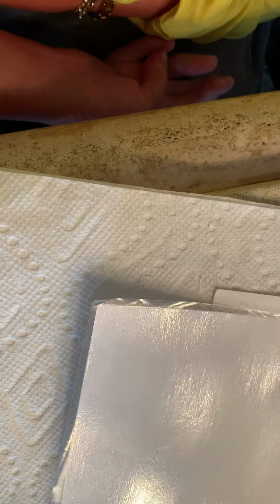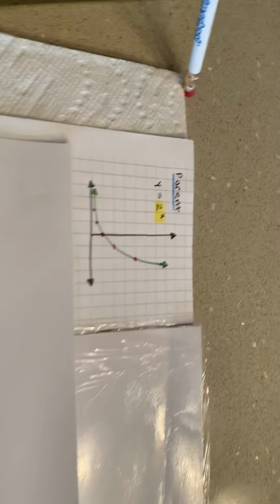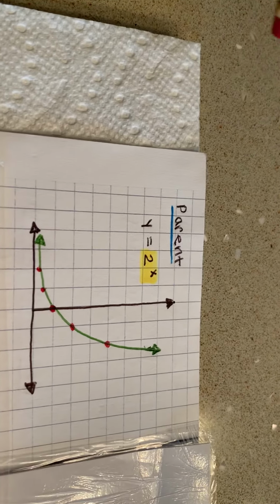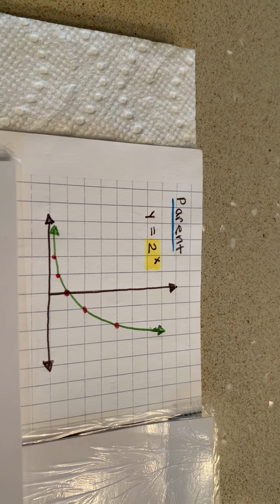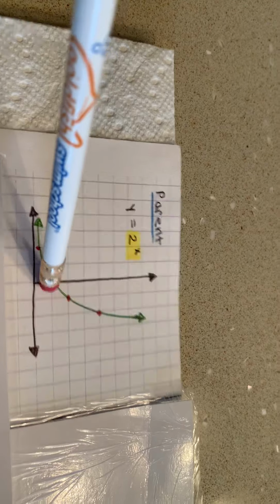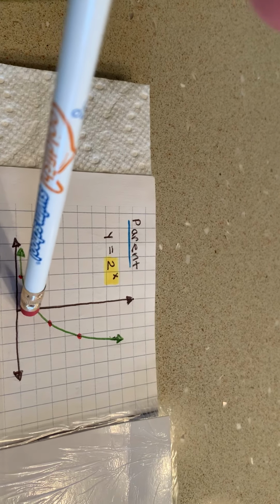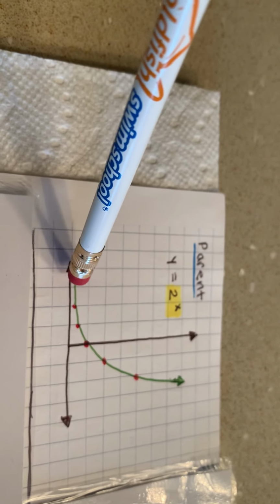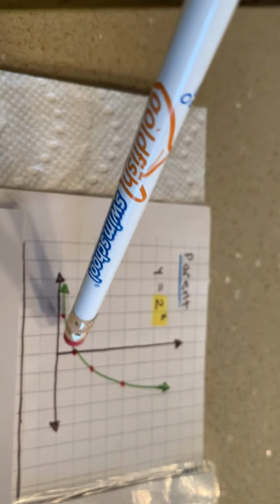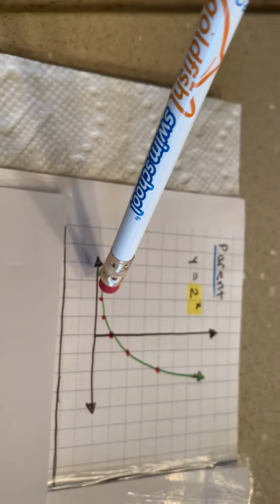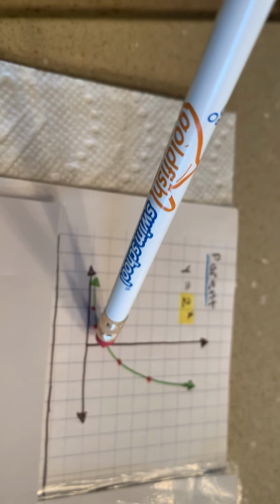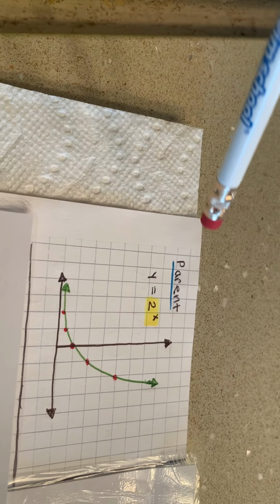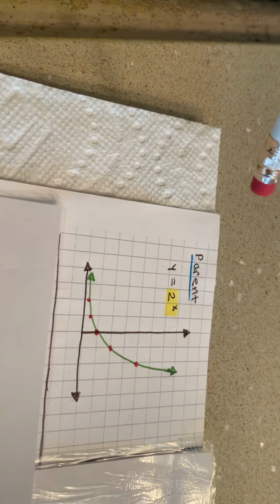Okay, let's take a look at this first graph. Y equals 2 to the x. Notice that x is an exponent, and I just want you to notice that there are 5 points. Point 1, 2, 3, 4, 5. Notice this middle point is right on the y-axis. It's called the y-intercept. And notice it's slowly increasing from this point to this point to this point. It's steadily increasing, but then it takes a sharp exponential growth and it explodes and goes really quick and very fast. And that's an example of the coronavirus.